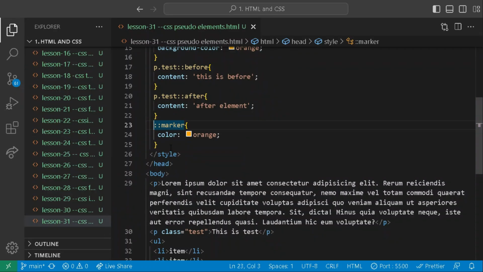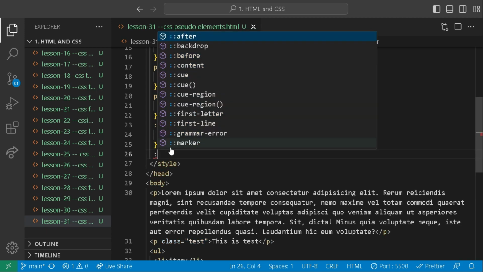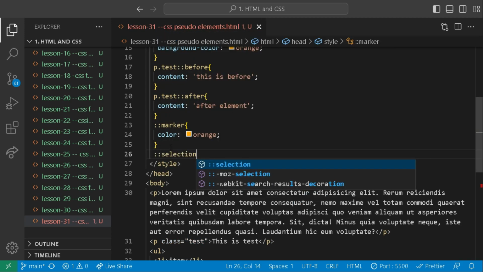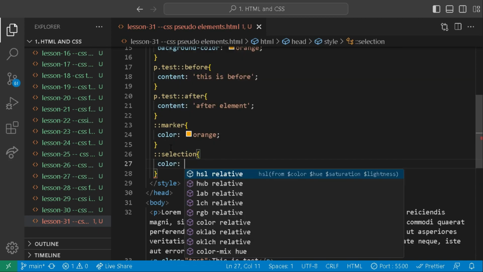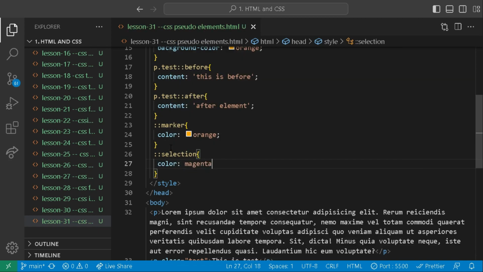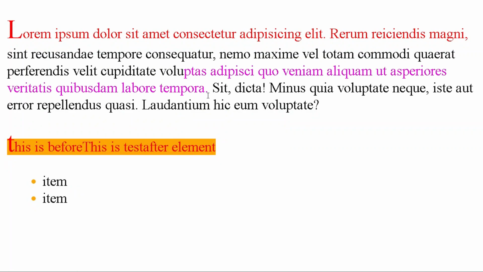So right inside this, if I give this style to selection and give it the color of magenta, so inside our document, you can see whenever I select any element, it would have this style.